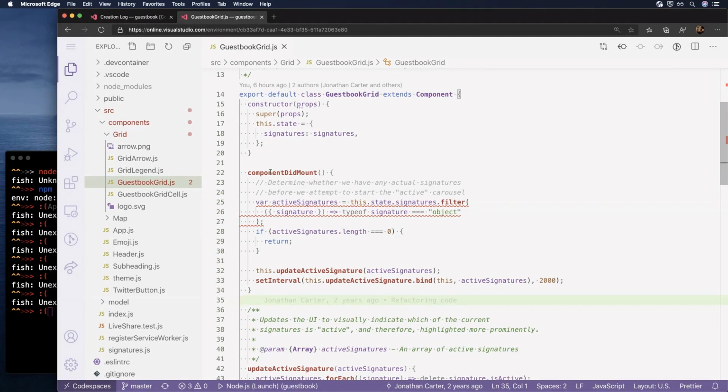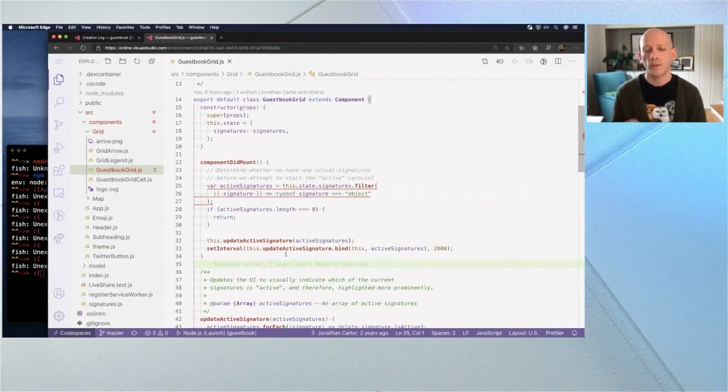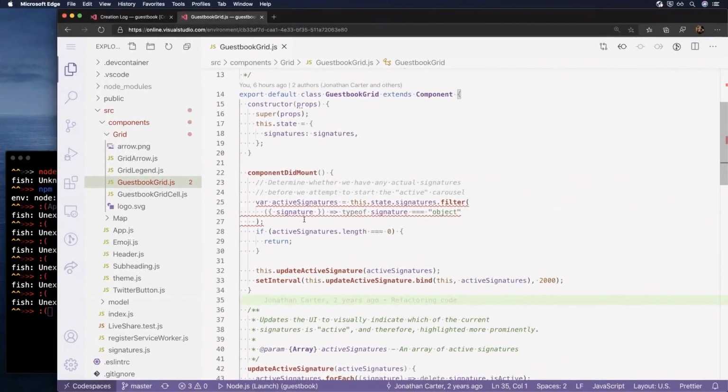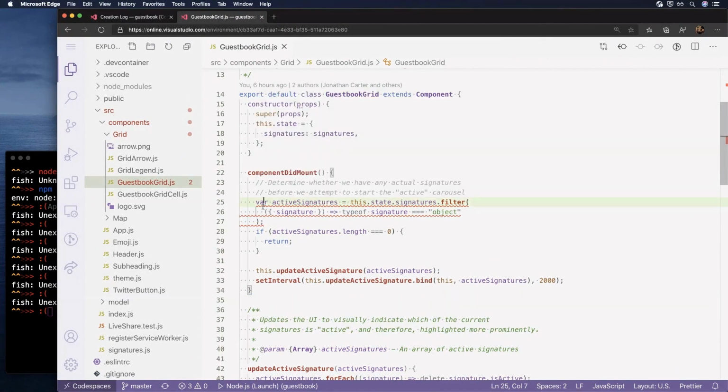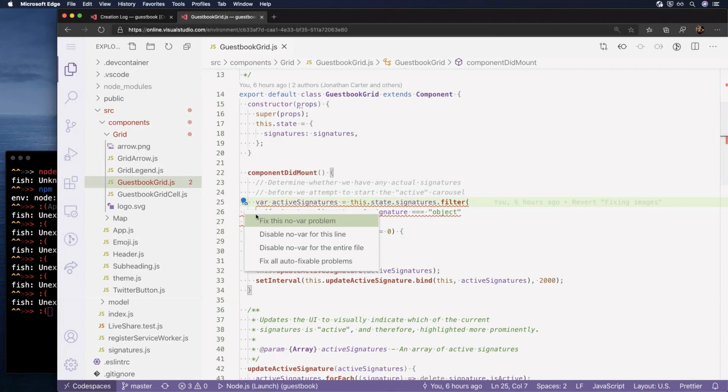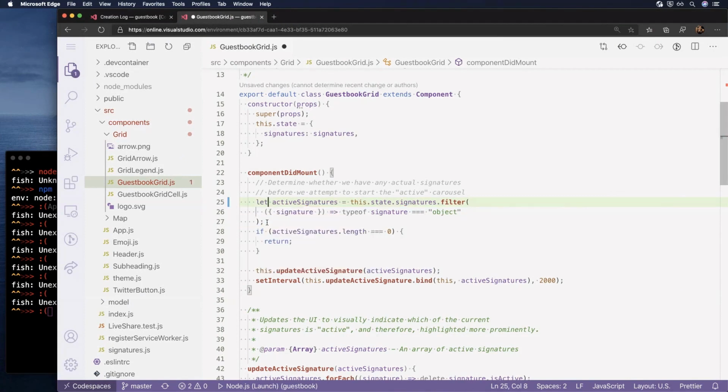So the other benefit of the Codespaces service is that it understands, by looking at the code base, how to prepare the environment for this repository. For example, you'll notice here, glaring in all of our eyes, is this big red squiggle, which if I hover over indicates that I'm using a var here when I should be using let or const. And if I hover over that, click the light bulb, I can go ahead and fix that.